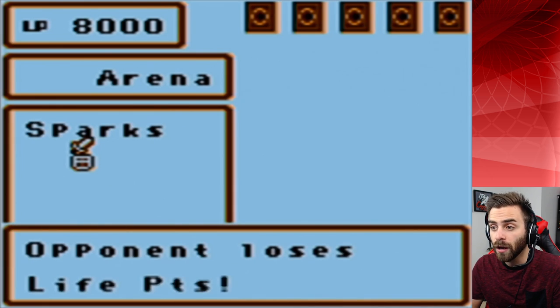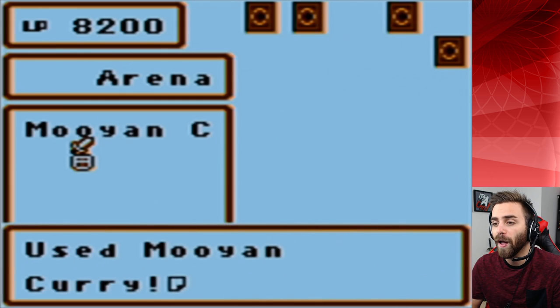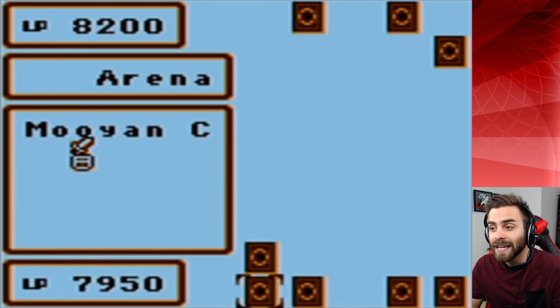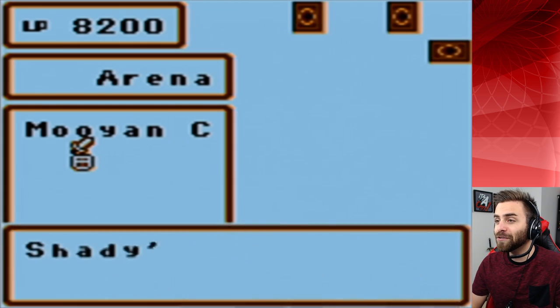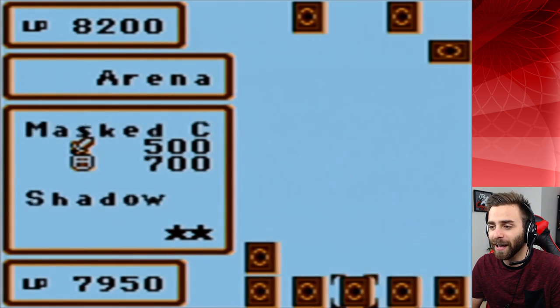Use sparks! Opponent loses life points! I lost 50 life points from a card. Use Muyan Curry! Recover life points! He's at 82! Joey's using magic cards! This guy cheats! The worst magic cards I've ever seen in my life.